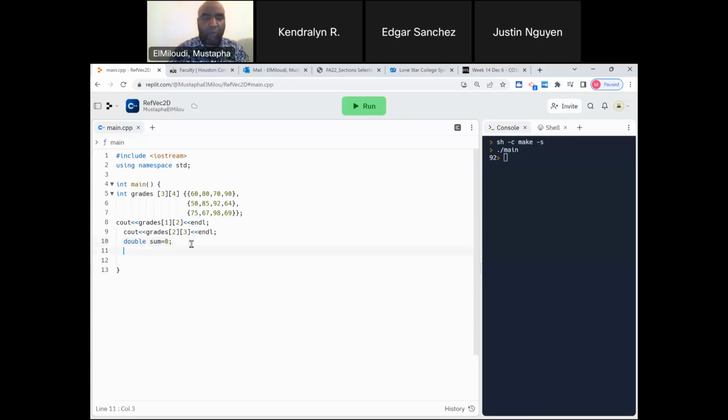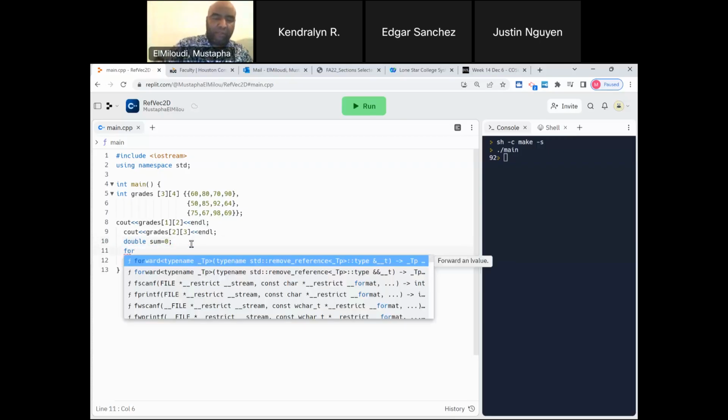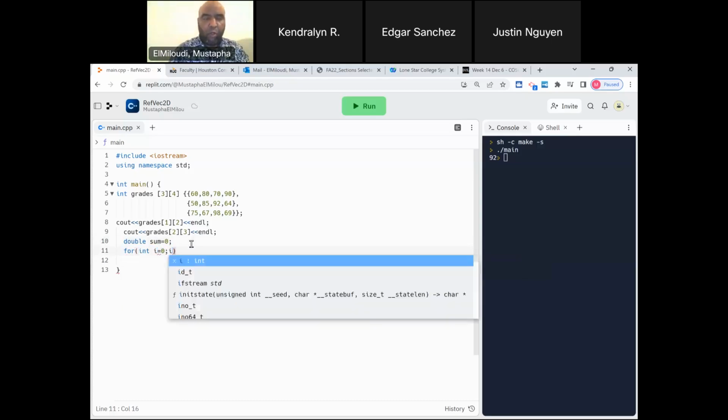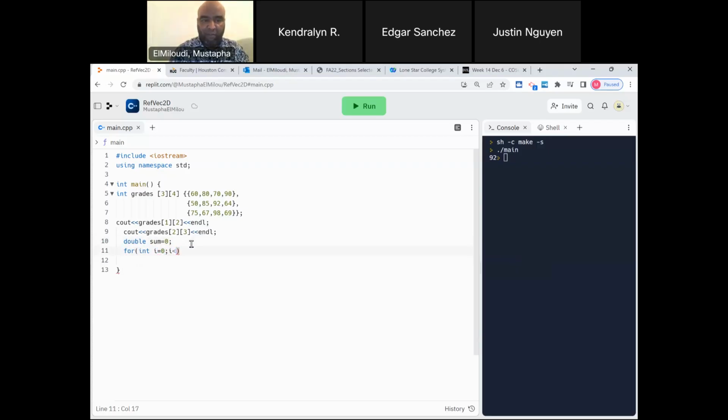So now I'm going to use the for loop, right? For the first one, I'm going to go from 0 all the way to 3, i plus plus, which is 0, 1, 2, 3 rows. And then within it, make sure you use the braces to avoid any problem.